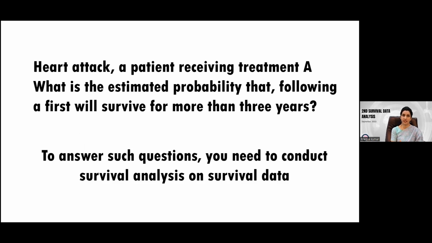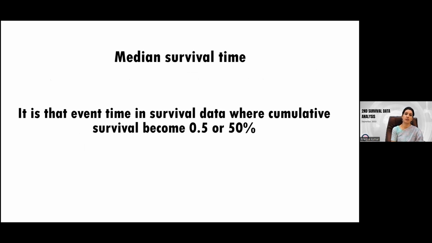Like in this case, there is a group, treatment A, these subjects have had a heart attack and the patient is receiving treatment A. If you want to know the estimated probability, following the first heart attack, that he will survive more than 3 years, to answer such questions you need survival data or survival analysis. Now what is the median survival time, and why do we calculate median survival, why not mean survival? We'll ask this question once we show you the analysis.